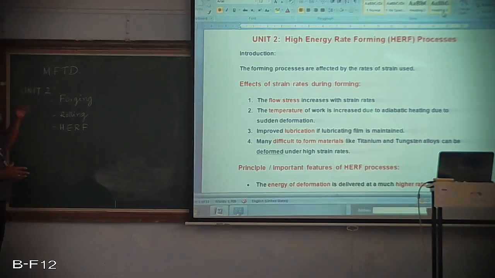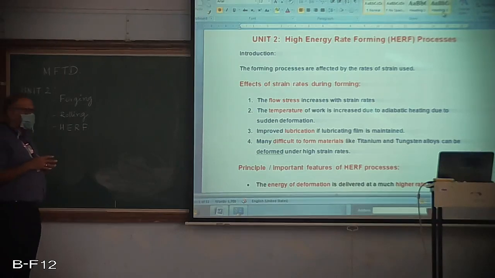It's about Unit 2 we are discussing. Unit 2 broadly consists of forging, rolling and HERF. Forging has been covered in almost all the divisions. Rolling will be discussed by another faculty, Dr. Nikhil, later in the week. I am going to cover the HERF topic for you in these two lectures, today and tomorrow.